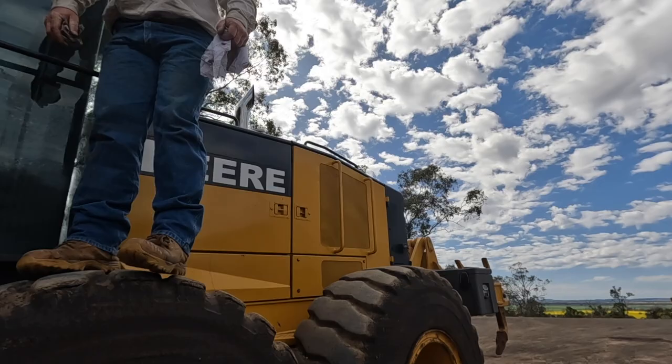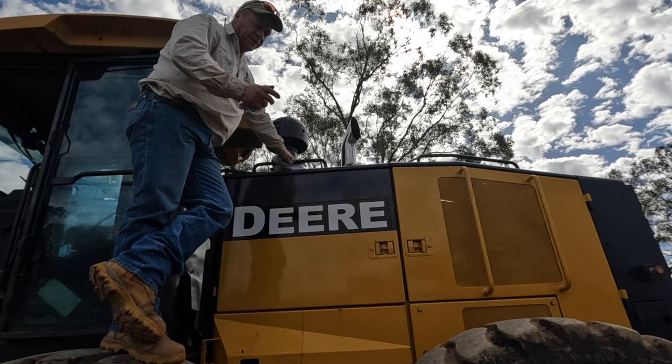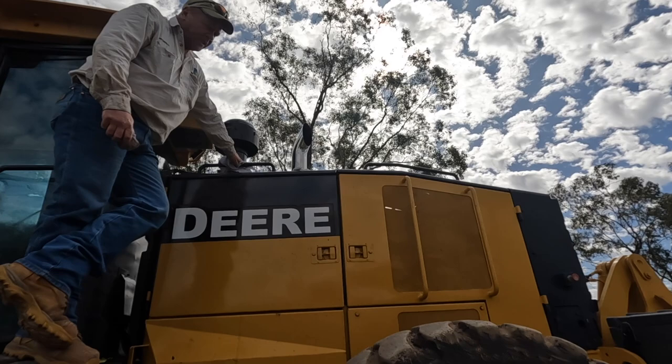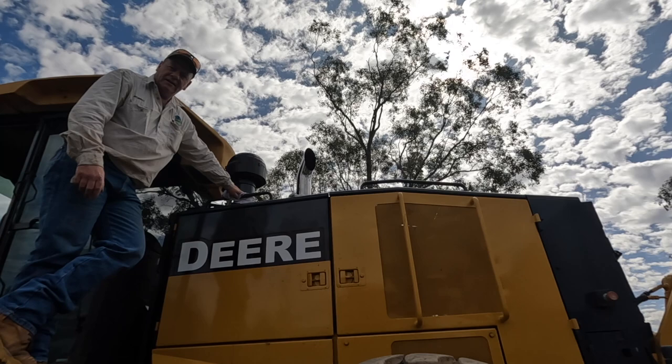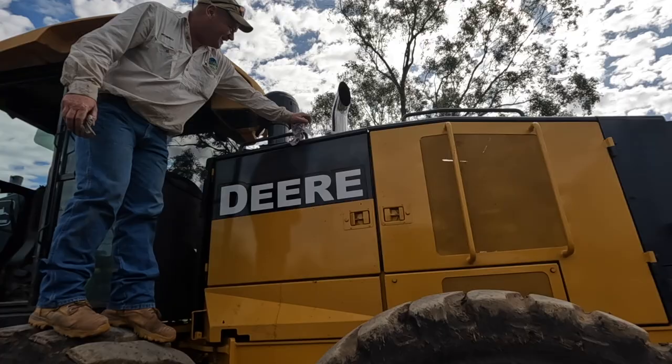Just got to rectify a little bit of a breather hose on that side. There's a couple of little pipes on the back there I just got to double check. That's an ongoing problem with the swivels - the O-rings where the radiator swings out. We put new O-rings in about six or eight months ago, so they're still leaking. We've replaced them once. With a bit of vibration and hard going in and out of head ditches, it's a great idea to be able to swing things out, but those swivels don't seem to last very good. John Deere need to rectify something with them, but they've probably got 500 million of them laying on the shelf.